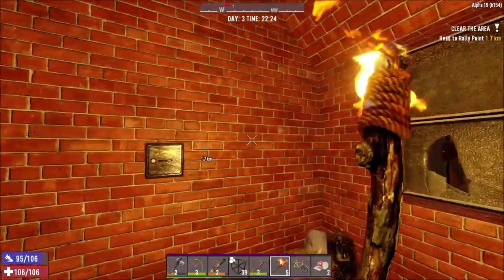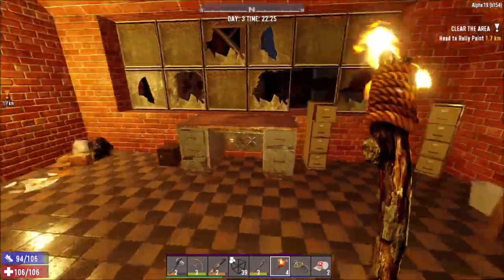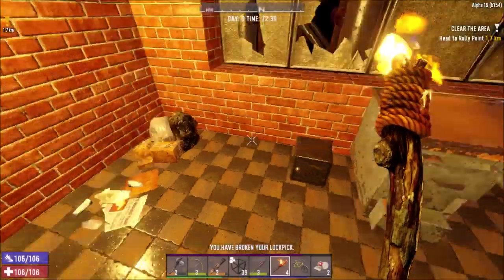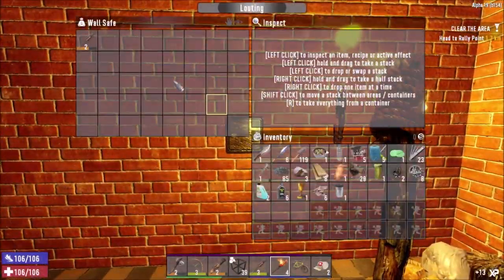Okay, so this one's just going to go here so I can see what I'm lockpicking, and there's just 2 safes. So I'm quickly going to open up both and then have you guys back. Okay, so the first one took 1 and the other one took 4 lockpicks.